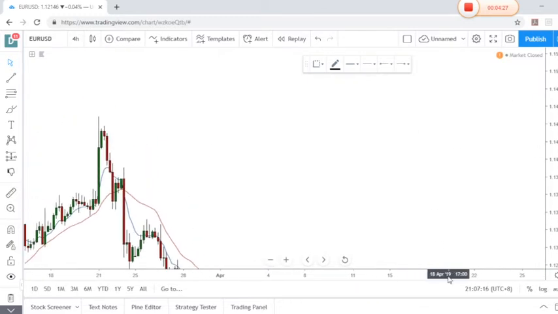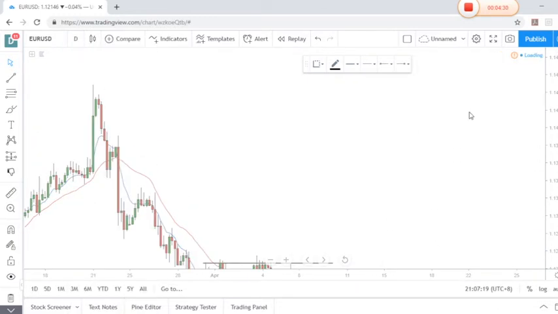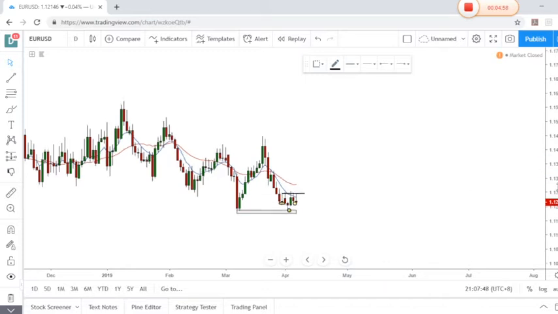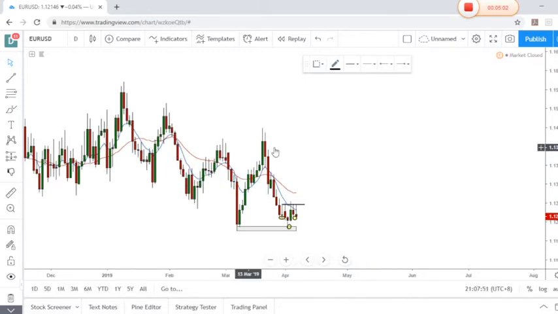If we look at the reward on the daily candle, we can see that this price may create a new high. The new high should be at least around the 1.15 region. So let's say we started to buy from 1.12 and reach 1.15, we have around 300 pips. The risk is about 60 to 70 pips, but the reward is 300 pips. So this pair will be on my watch list for this coming week's trades. I will be looking for a buy position and try to hold it till our initial target.